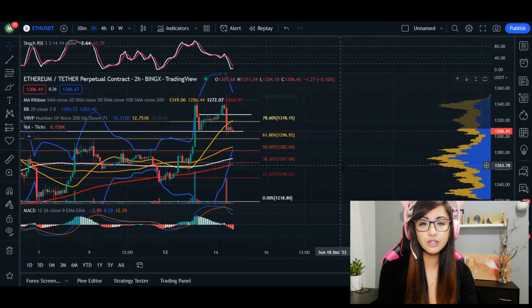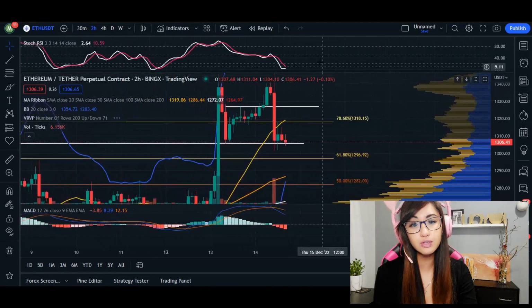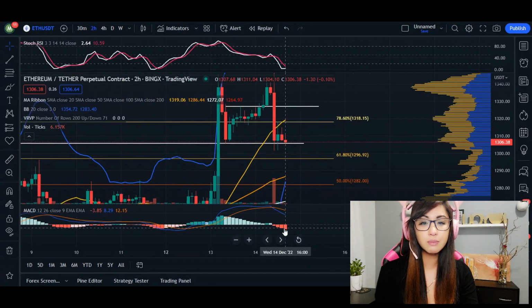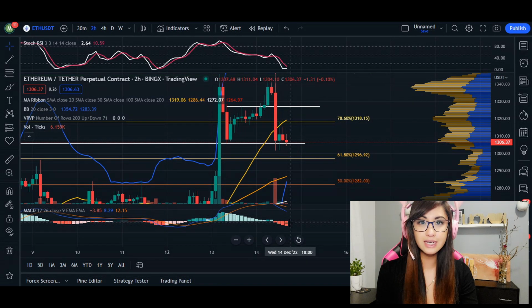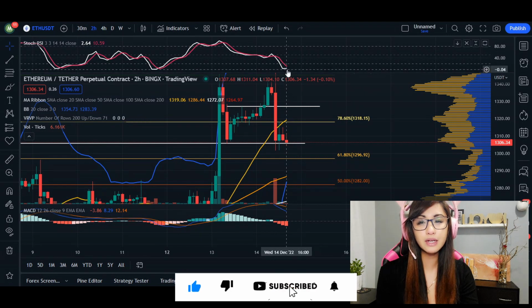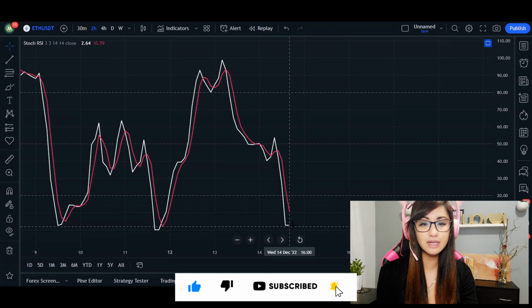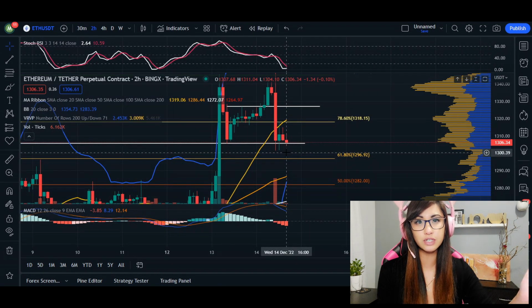Now, heading over to the 2-hour time frame itself, we are considered as oversold at this time. However, with the momentum growth that we are seeing in the 2-hour time frame, it can either break it or it can either hold support. Now, even though again we are considered as overbought here at 2%, it still has not initiated that buying opportunity where the price itself can easily retrace, and we can see that really nice uptrend.